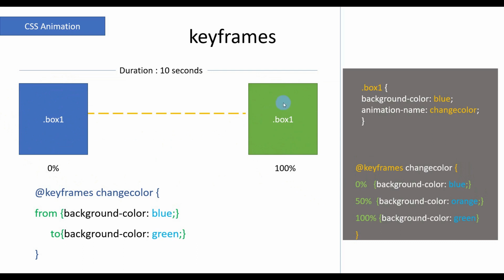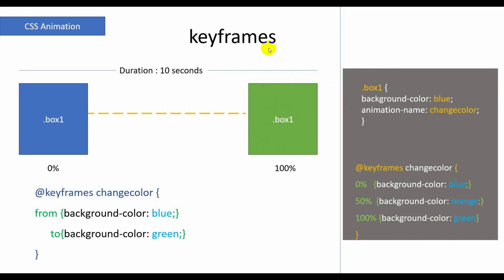Now there could be some other state as well, let's say. In addition to the background color green, maybe the rotation of the box is at 45 degrees. So if we look over here, let's say that it is the CSS code, and here we have provided the original property of background color blue. So where exactly do we define that the color changes to green at 100%?